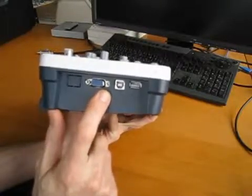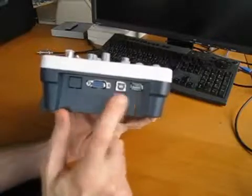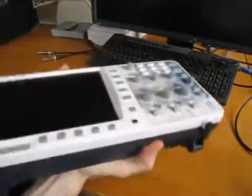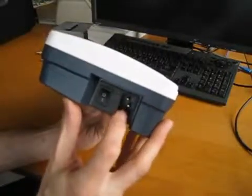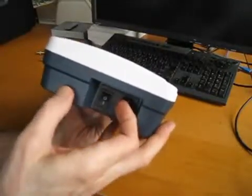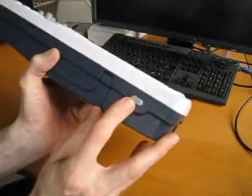It has the typical host and device USB connectors here. The other side has the AC power in. It has a little fuse holder and pop out, and it has the master power switch. There's another power switch on top.